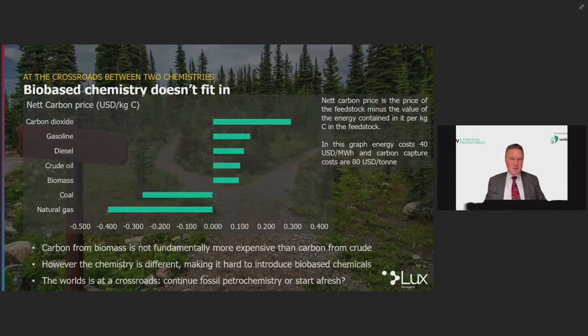Biomass is well suited to make esters, for example, but it's not suited for low oxygen containing molecules that now dominate the plastics industry. And this poses a problem, not a problem, but a dilemma for the chemical industry. Do you want to continue to use your existing assets, which are immensely valuable? But then if you want to switch to a new carbon source like carbon dioxide or biomass, it is not optimized for that kind of new feedstock. On the other hand, it is optimized for recycling plastic. It is actually not that difficult to put recycled plastics into the current naphtha crackers, for example. Or do you want to switch to a new infrastructure and do you want to build new assets? So, next slide, please.